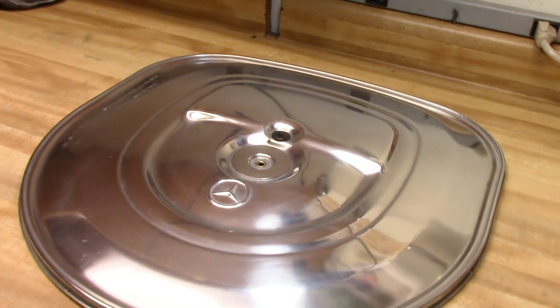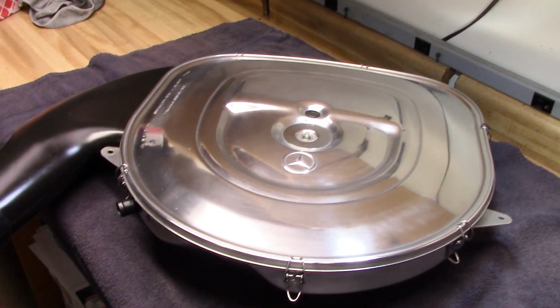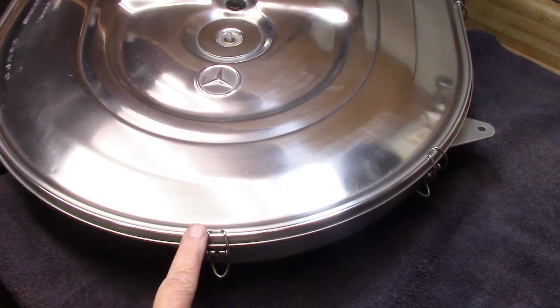Got a lot of black stuff off. It's shiny and there's no blotches. That's good. There are some scratches in here, but I use this thing as a tool bench anyways when I'm working on my car, so it's going to get scratched up. Well, there it is. It's done. Shiny.